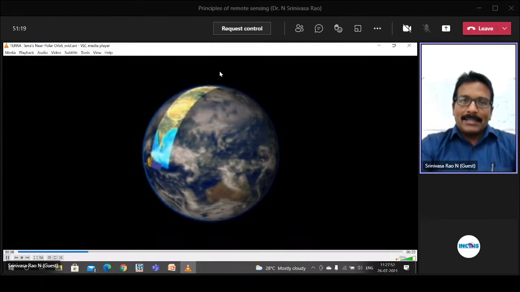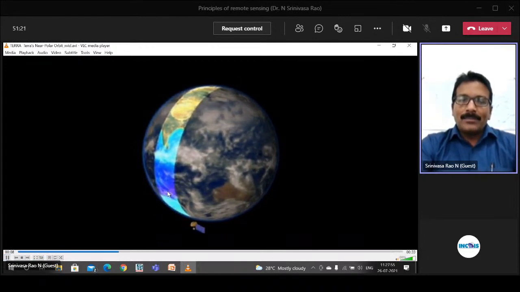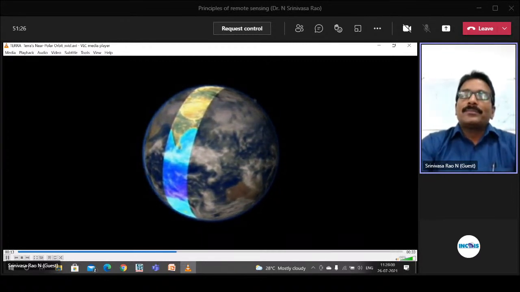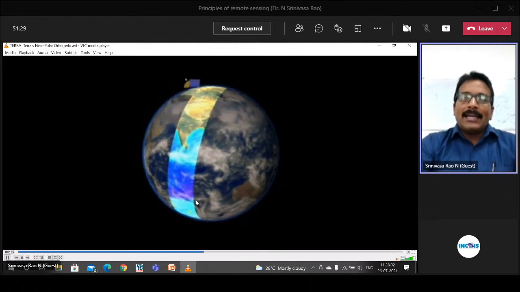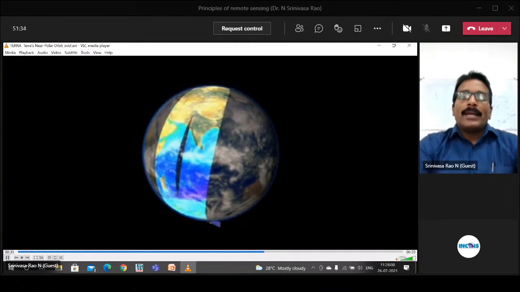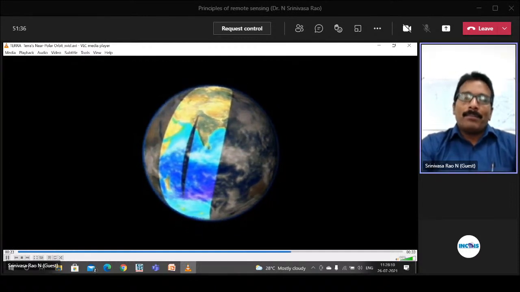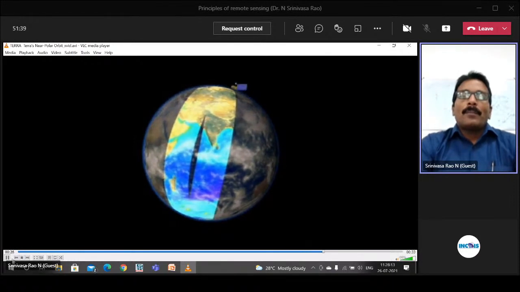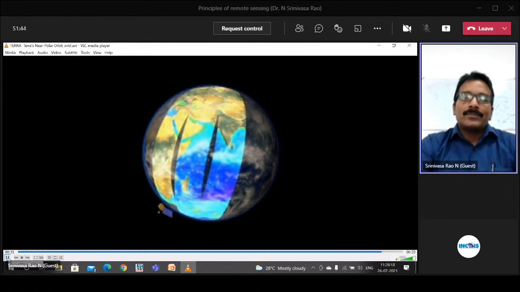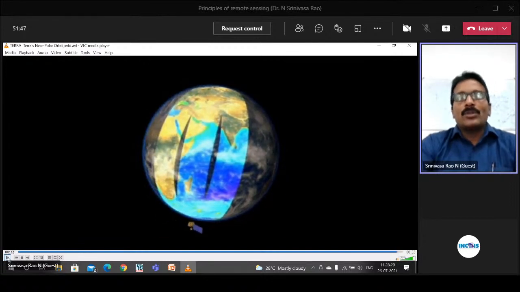The first time, the satellite scanned the Indian region. Again my satellite is moving in the same fixed path. The second time, it scans the adjacent portion. Again the satellite comes in the same orbit, and the third time it scans the further adjacent portion. Here I am stopping it. Now you see that my polar satellite first scanned this portion, second time this one, third time this one.